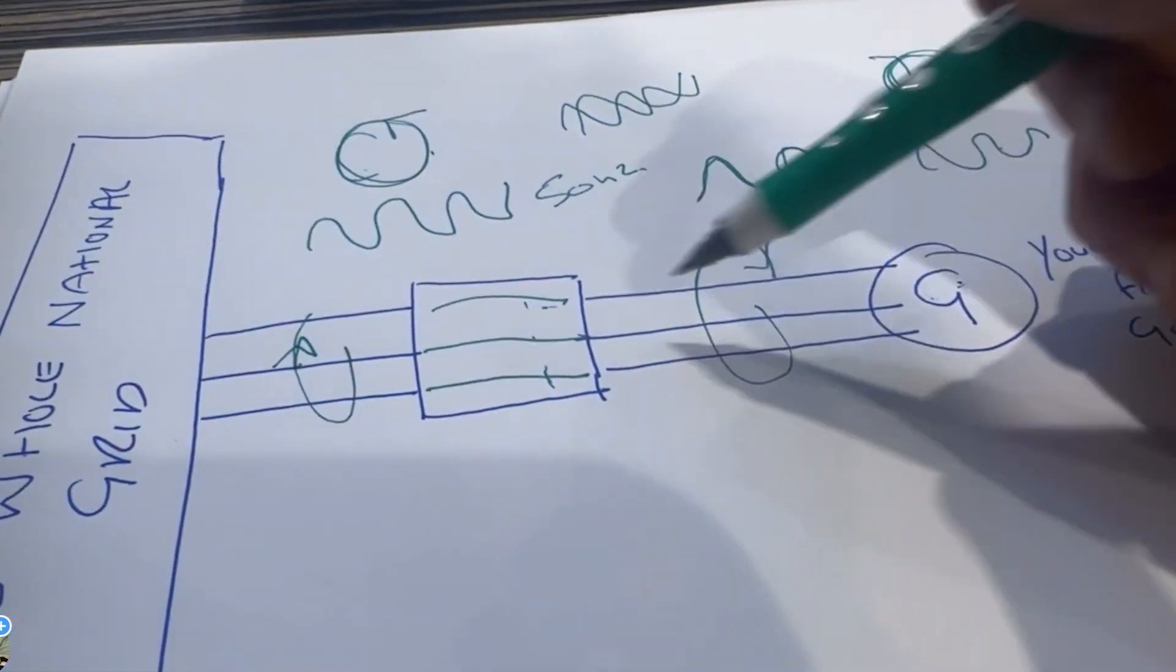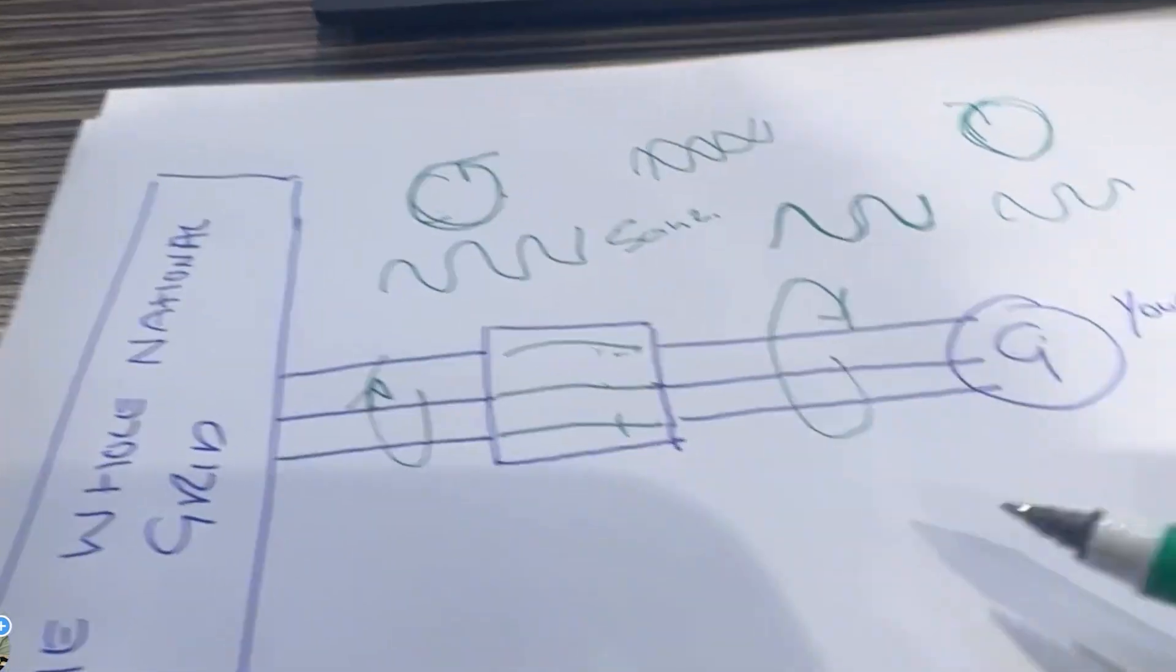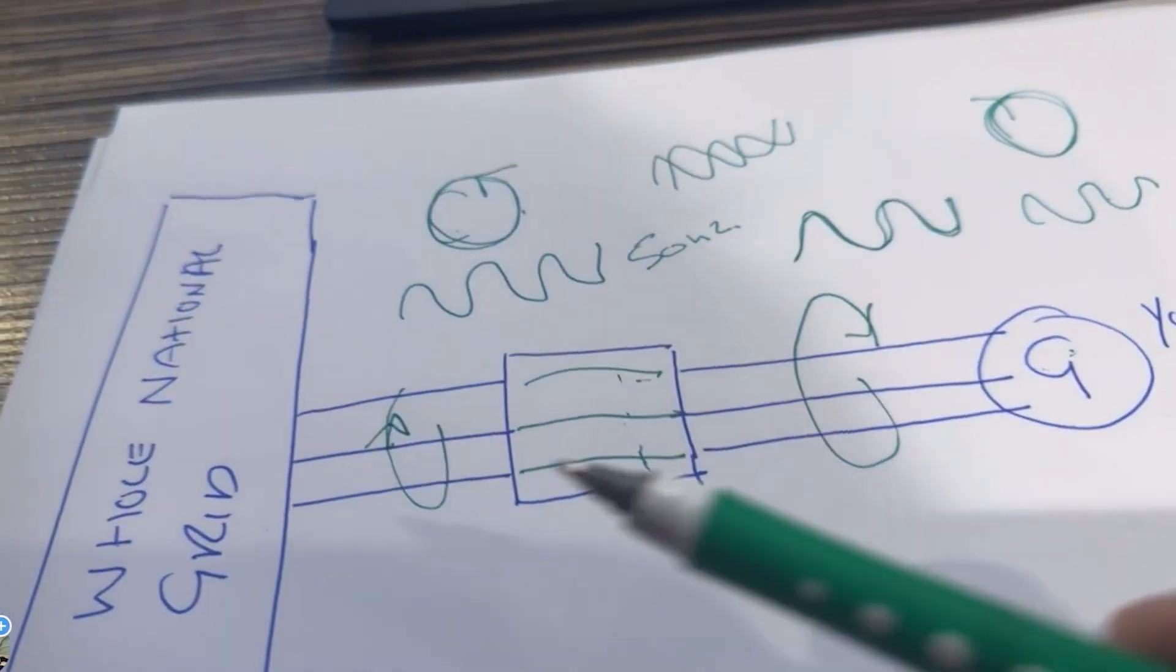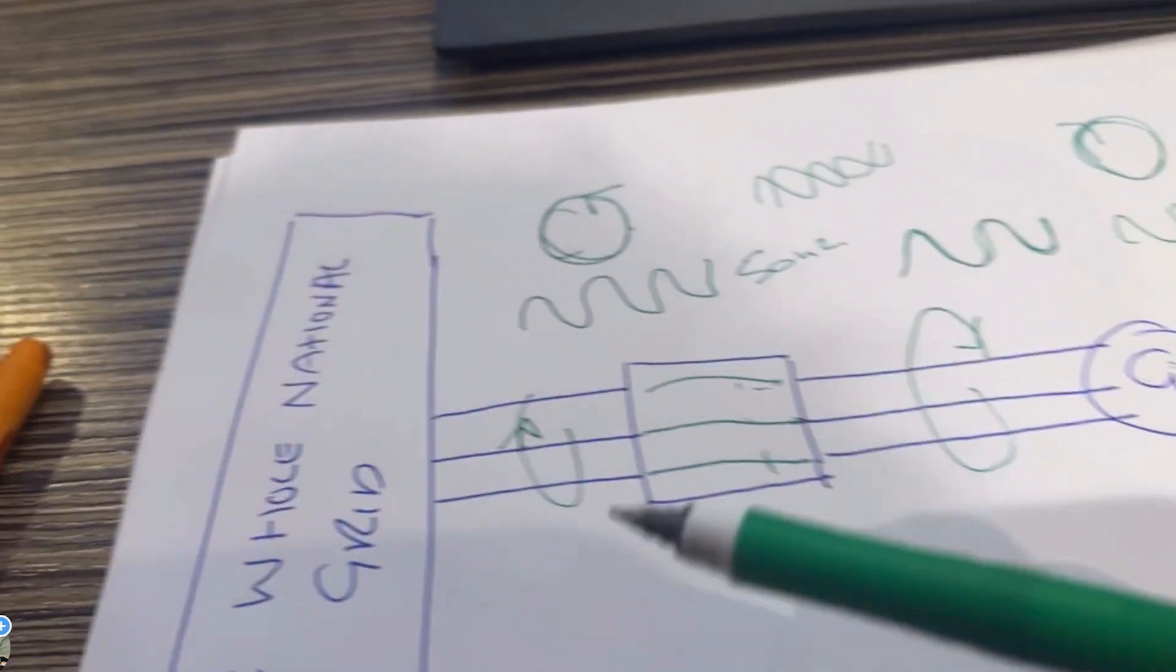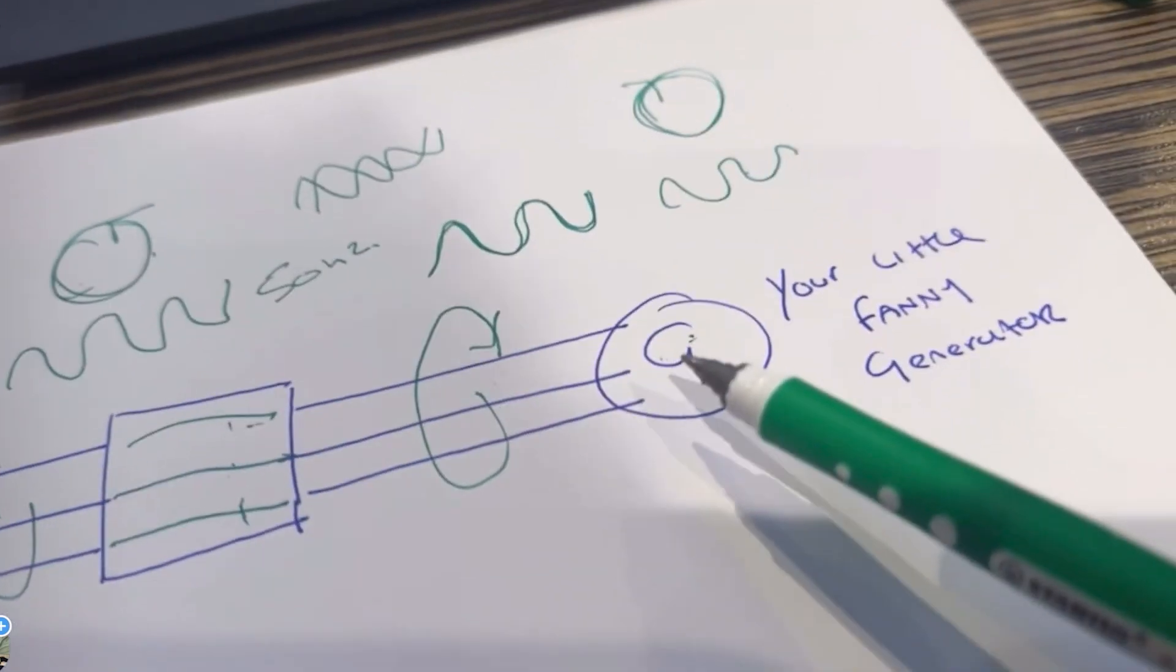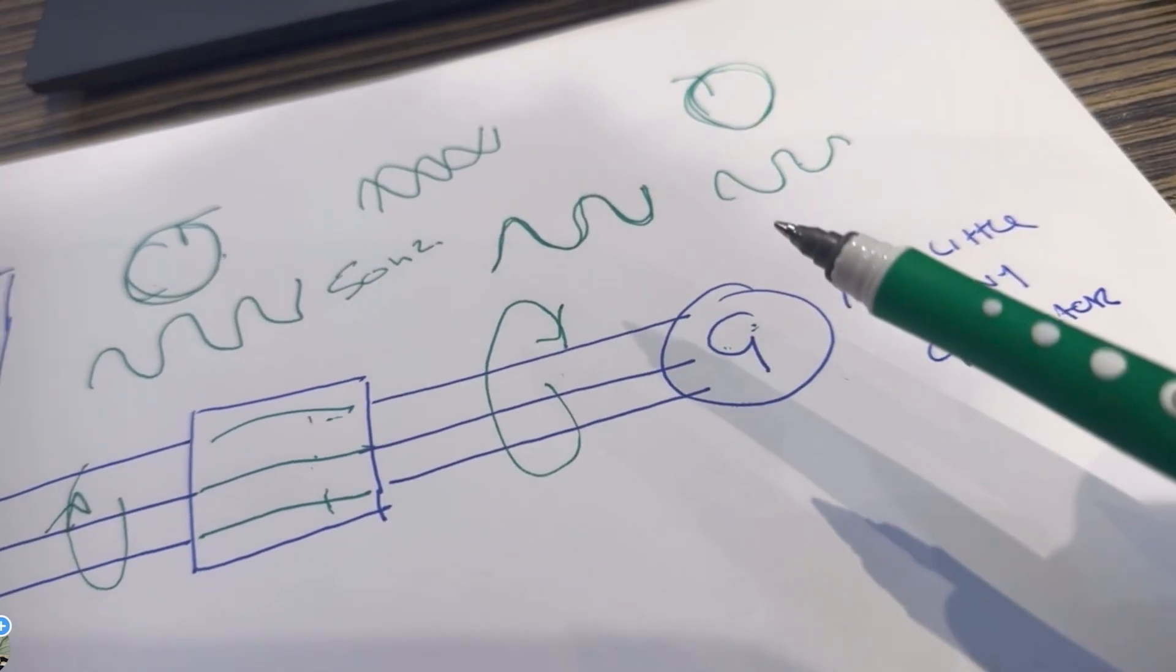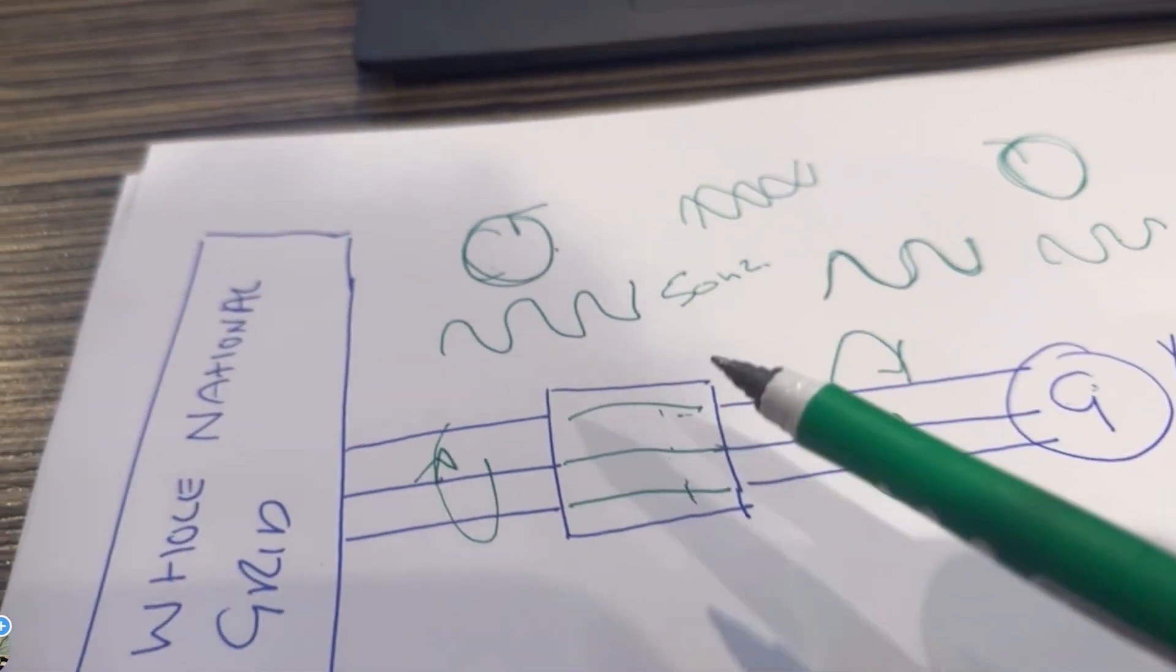We call that being in sync, and at that point this sync breaker is closed to allow that energy to naturally flow out. If you got your direction wrong and the sync break closes, the entire thing just destroys itself because the national grid will try and turn your generator the other way. If you're doing nothing with your engine and you close the sync breaker, you turn your generator into a motor which doesn't sound that bad, but when there's no oil pressure it fucks things up pretty quickly.